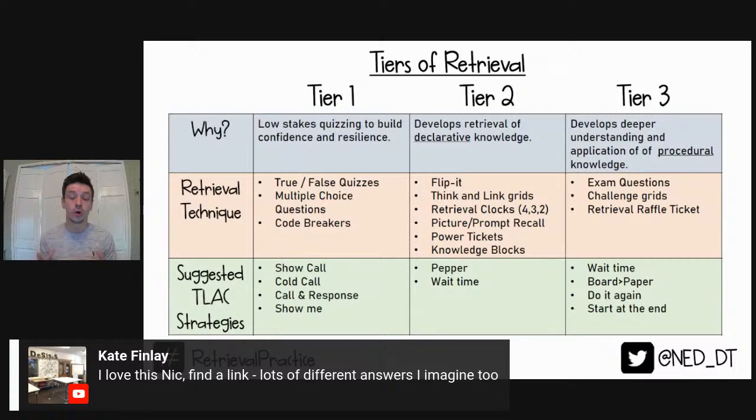And it also works quite well with lower ability students and with some of our lazier boys. Start at the end. So in our lessons, give them the questions at the very start of the lesson. They're not going to answer them at the start of the lesson. They're going to answer them at the end. But throughout that knowledge delivery or that skill that they're developing, they can constantly be thinking about, I know I've got to answer these questions at the end of today's lesson or as a homework task. So if you give them the questions at the start, their ears prick up a little bit more as they're progressing throughout that lesson or period of learning.